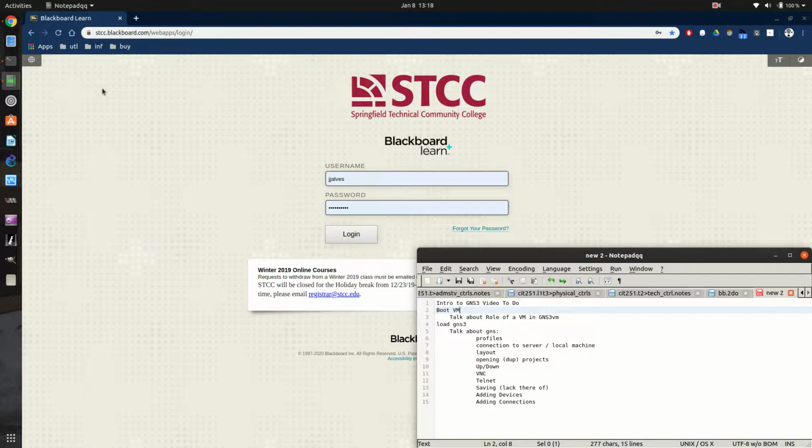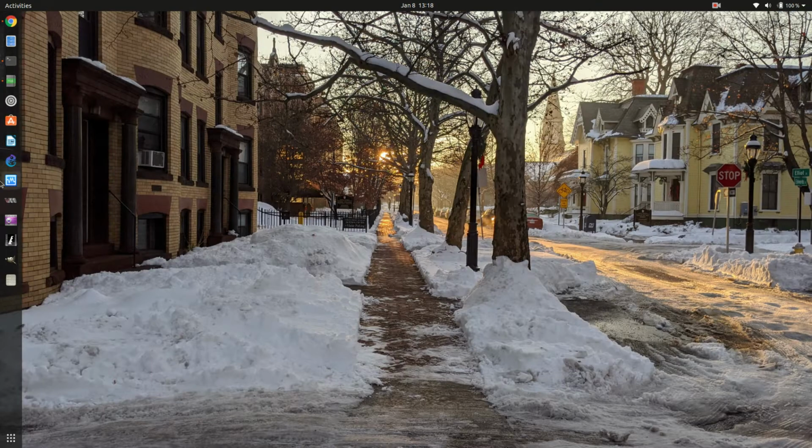I'm going to shift down to my other desktop. I am in a Linux environment. You'll probably be running this in a Windows environment. GNS3 is a network simulator, a virtualization software. It allows us to virtualize many different network appliances: firewalls, routers, switches. We're going to run them in a virtual machine for efficiency's sake. It's easier to run them in a virtual machine. We'll talk about that right now.